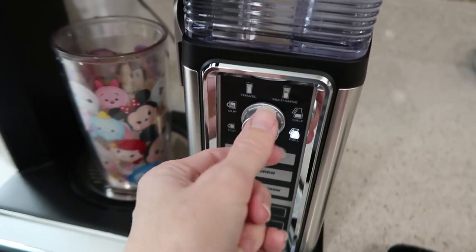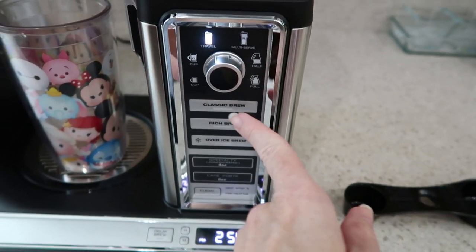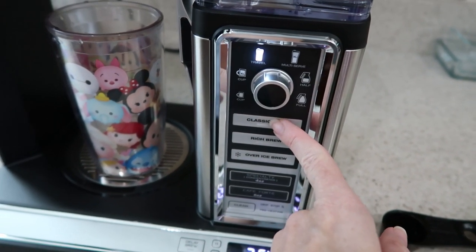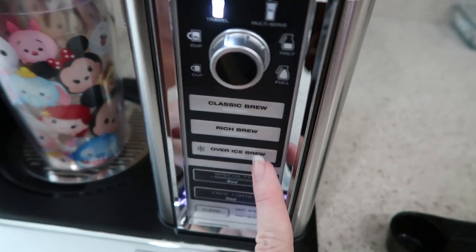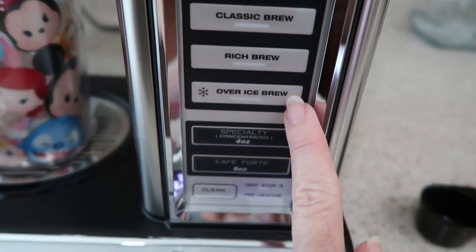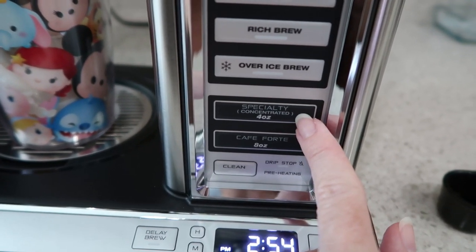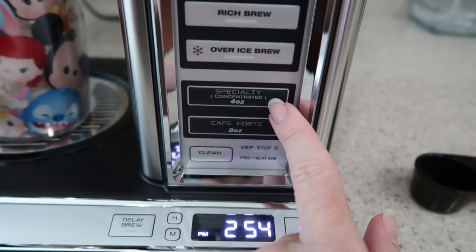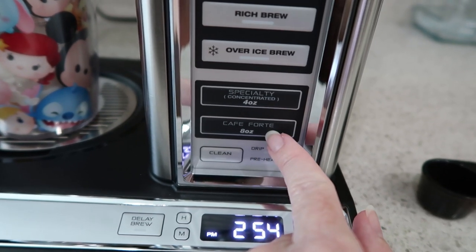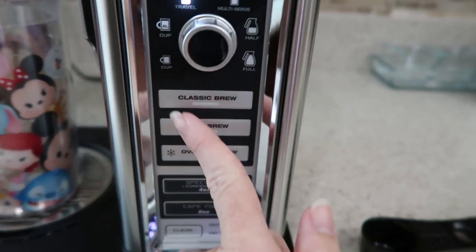Right here, I have to select the travel size, and then I'm going to do just the classic brew. Since this is my first time, you also have a richer brew over ice, which is more concentrated so that it doesn't taste watered down. Then there's specialty concentrated, which is for cappuccinos and things like that. The Cafe Forte, I think, is another richer brew. I don't know. I probably won't use that one.